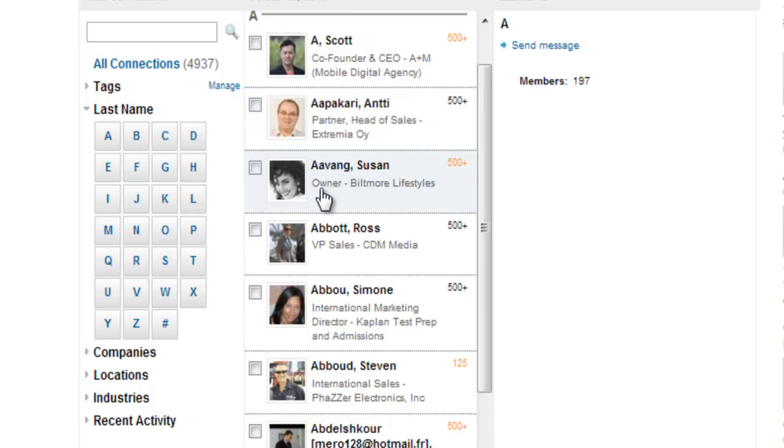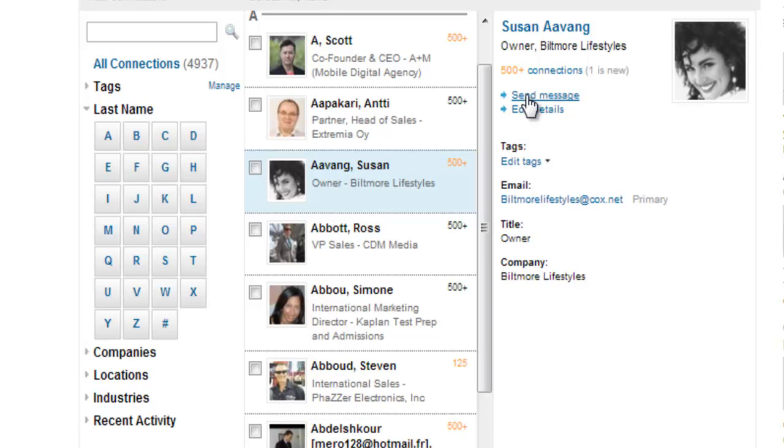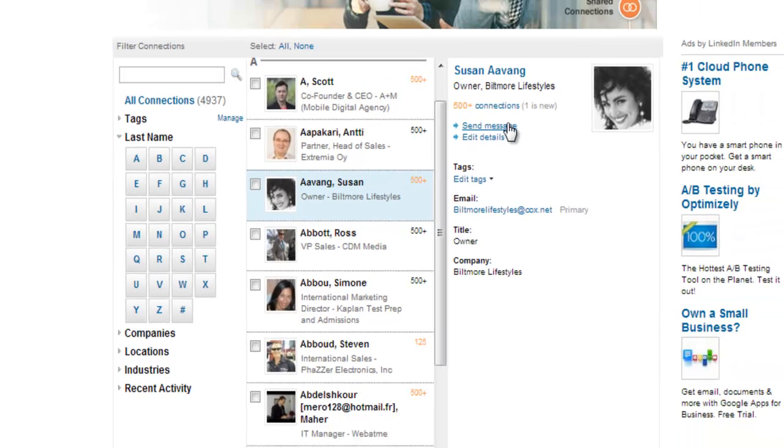This one does have the word owner, which is part of my green list, and doesn't have any of the red keywords, so I'm going to send right now a message to Susan. I'm going to click on her name, I'm going to click send a message. We're not going to send her an email, we're going to send a message.